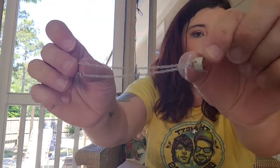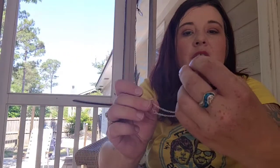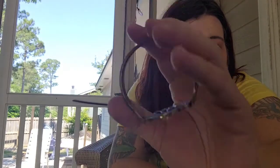We've got an ear cuff with a chain. That'll focus on that. It's got a little butterfly design on it. We've got another bracelet. This one is jewelcade. It's marked. It says jewelcade on the inside, and it's got that design. So that's interesting. I'll have to look that up. I haven't come across that brand before.